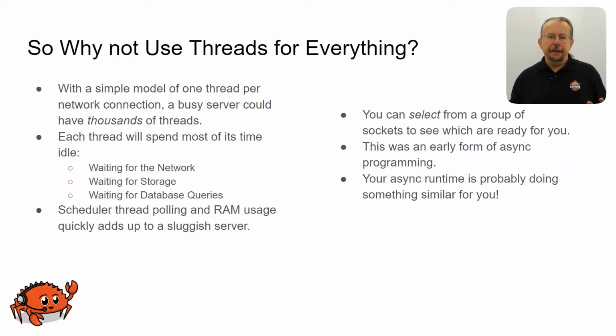You can use the old select system call. This was one of the earliest implementations of async because it's doing basically the same thing. But most of the time, when you're in a server-type context and you're not doing heavy CPU usage, trying to crunch through numbers as fast as you can, most threads will spend most of their time idle. They're either waiting for something to come in over the network, because chances are, unless you are wired with some incredible fiber to every customer, there's going to be some latency talking to them, sending data to them, receiving data from them.